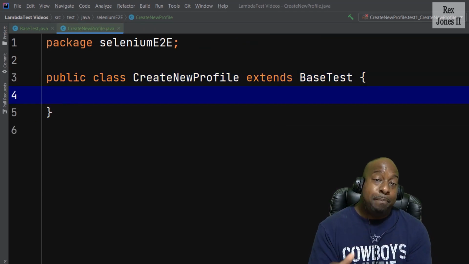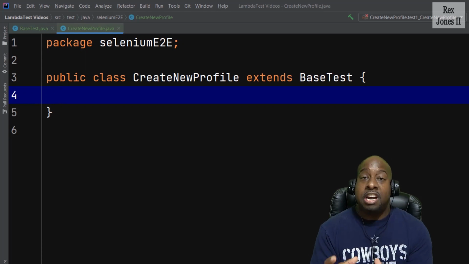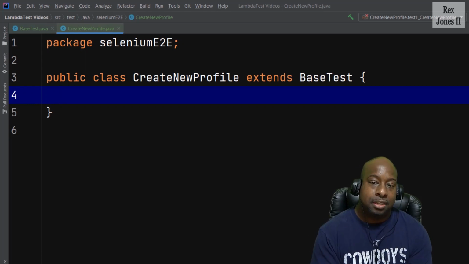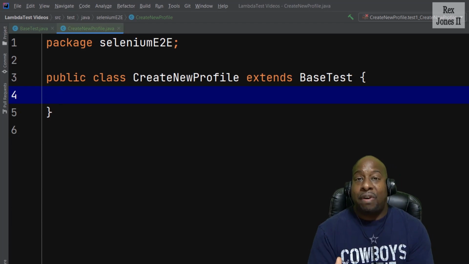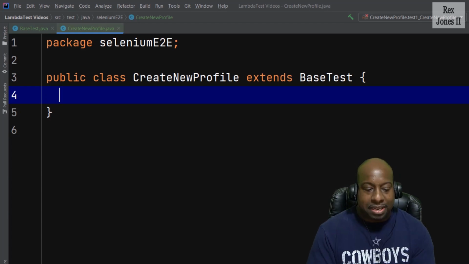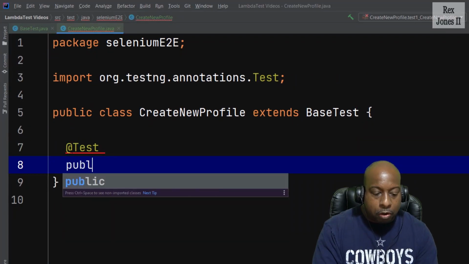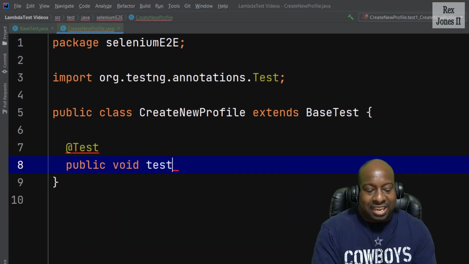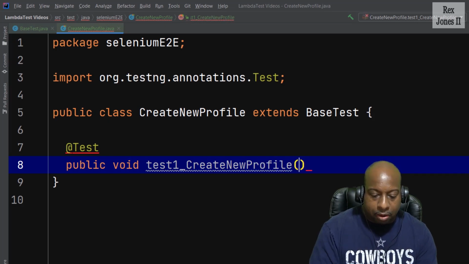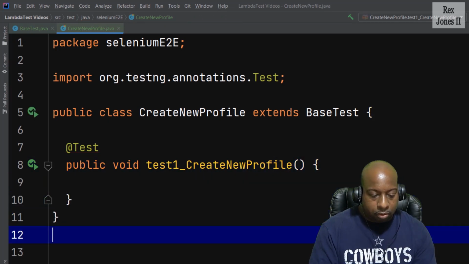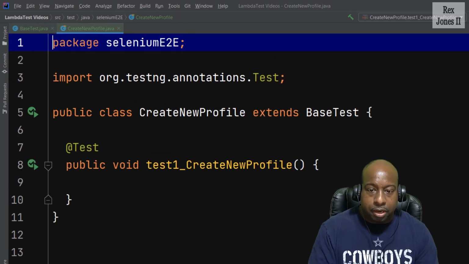The purpose of a base test is to have common methods for every test. That's why the Create New Profile class inherits the base test. Write the test annotation followed by public void test1. Create new profile. Let me also add some lines here.